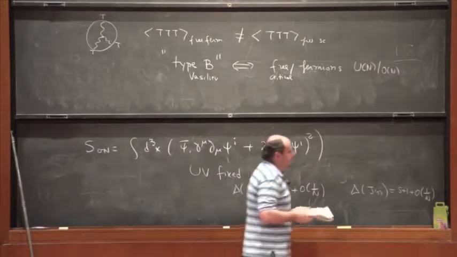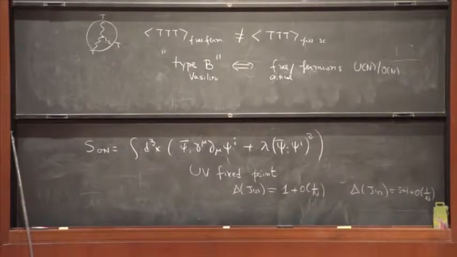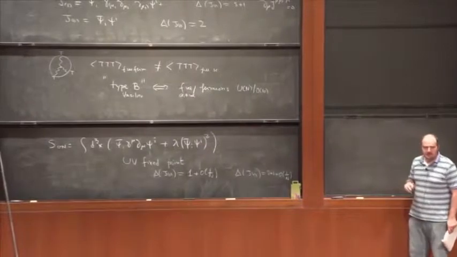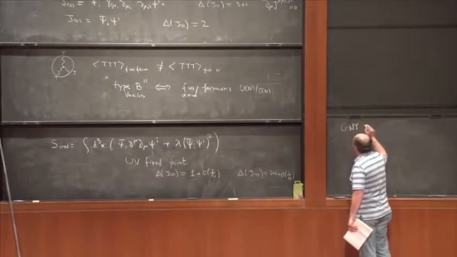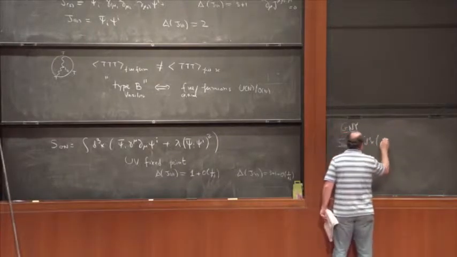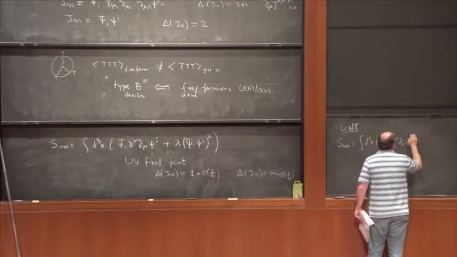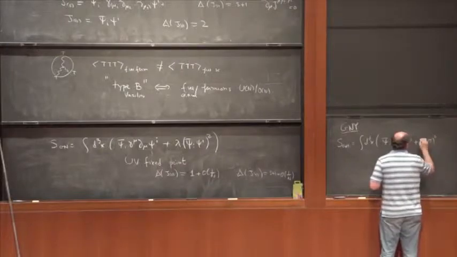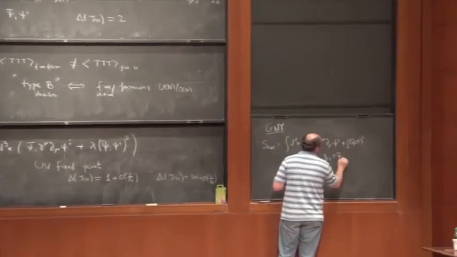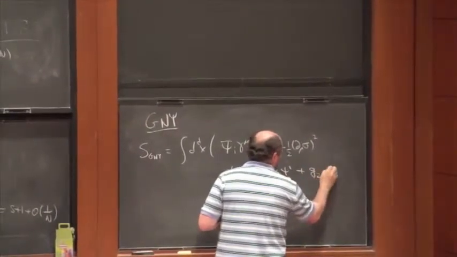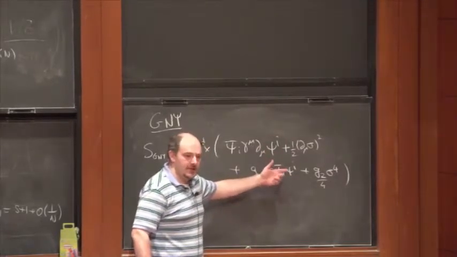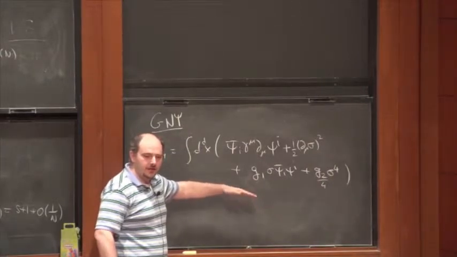Let me just mention here that, as Igor mentioned in his talk, there is perhaps also a nicer description of this fixed point, which is as a conventional IR fixed point of a different theory, the Gross-Neveu-Yukawa theory. This is just a parenthetical remark. So we can describe this fixed point starting from this model. We start with a theory which has N fermions plus one extra massless scalar with some interactions, which are the only interactions marginal in d equal 4, consistent with the symmetry. And then you can develop a 4 minus epsilon expansion similar to the Wilson-Fisher fixed point.